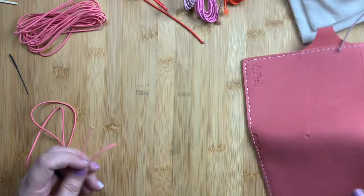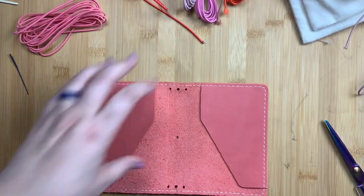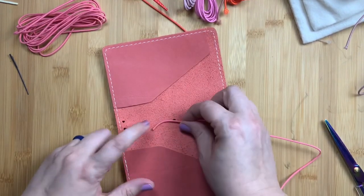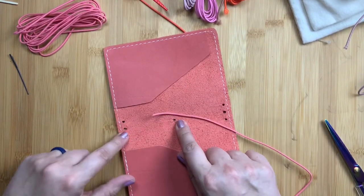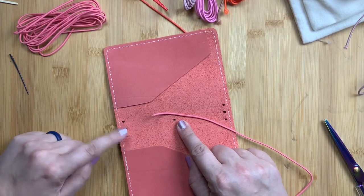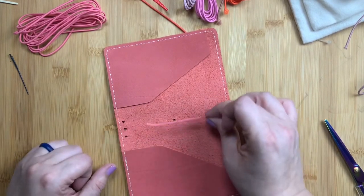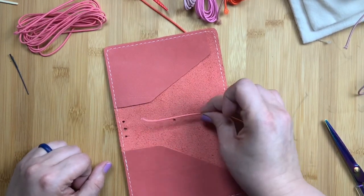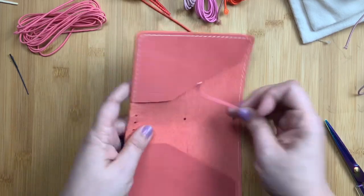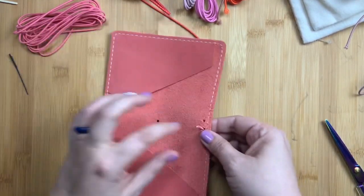Move my match over there, and we are going to restring the interior. Now, I like my knot or the interior elastics to be in the center so that I have three strings with no knots on them on each hole, and then a second string in the center that has a knot. But if you prefer your knot to be at the front or the back, then you would just move where your starting point is, because whatever your starting point is, that is where you are going to have your knot.